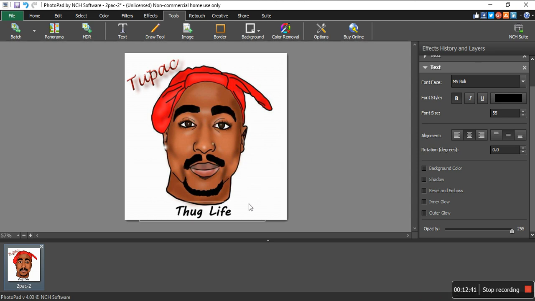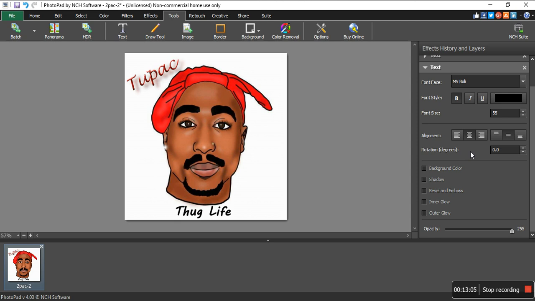Now, I want my Thug Life to have a background. I don't want my Thug Life to be clear on top of the white background. I want some brownish background or some reddish background or some blackish background. If I make it blackish, I will have to change the color of the name to white.